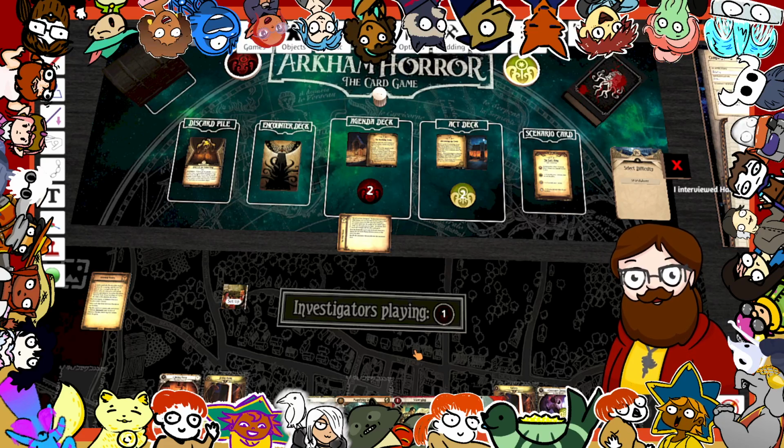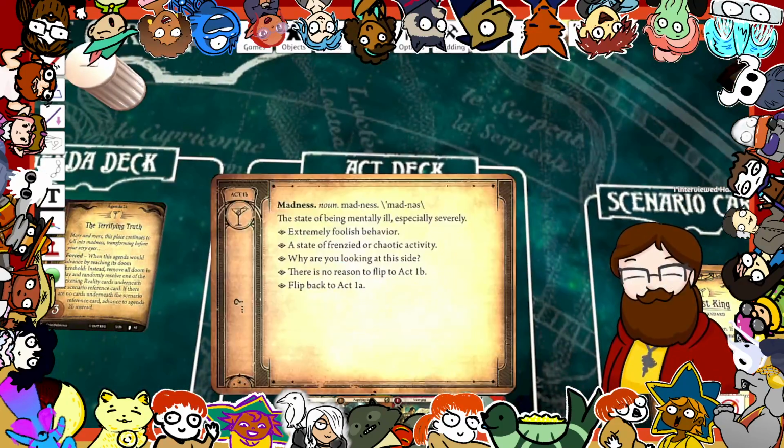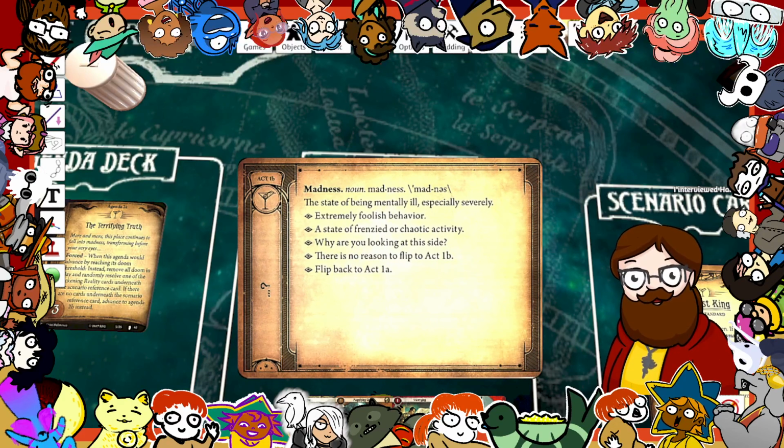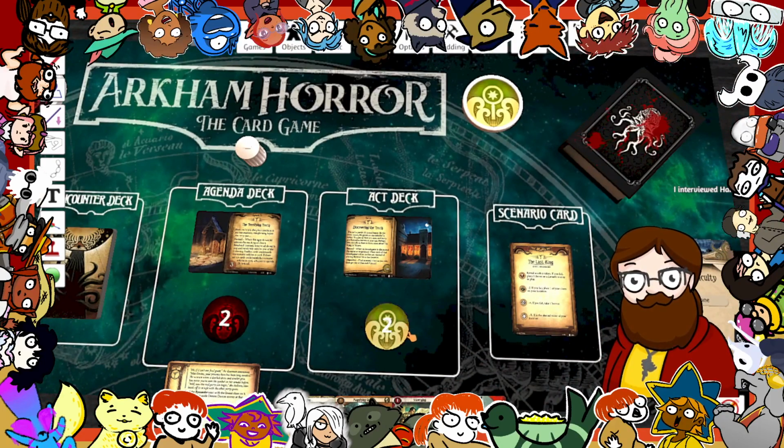V says, make sure you check that card you looked at. Alright, if you say so. We'll take a look at it. Back of this card says, madness. Noun. The state of being mentally ill, especially severely. Extremely foolish behavior. A state of frenzied or chaotic activity. Why are you looking at this side? There is no reason to flip to Act 1B. Flip back to Act 1A. Nice.